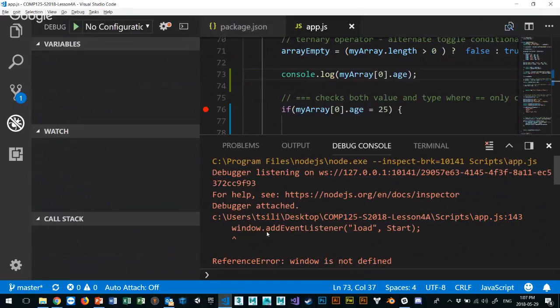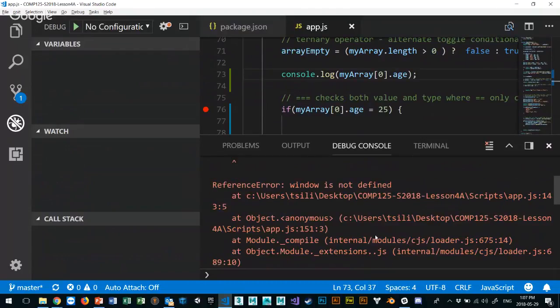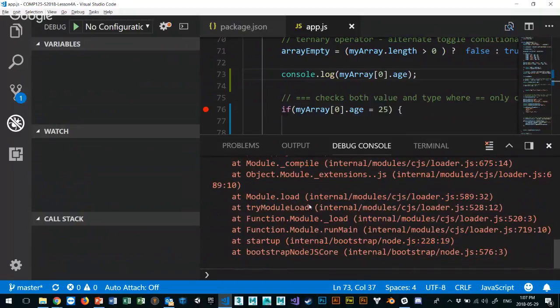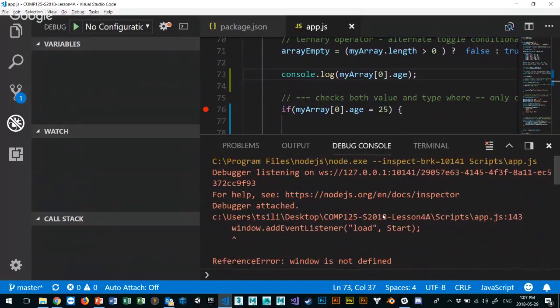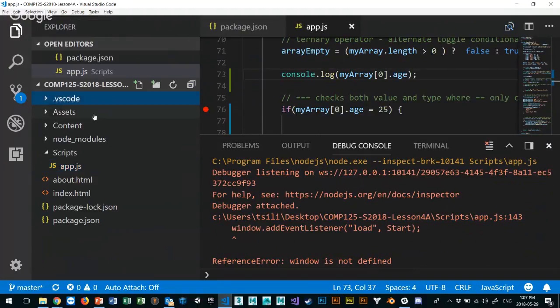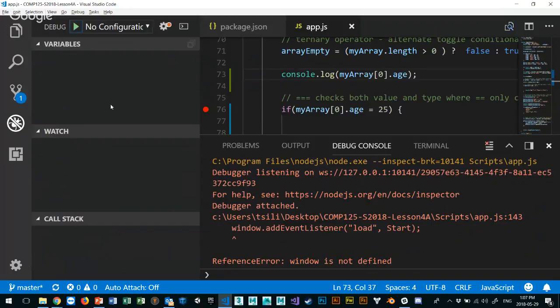Here's my debug console, and you can see that it's not really working. Like my debugging isn't working, right? It says listening on 101.41. It says for help, see Node.js, but I don't have any kind of debug configuration, and so my debugger is not working. Okay, what I really need is to configure.